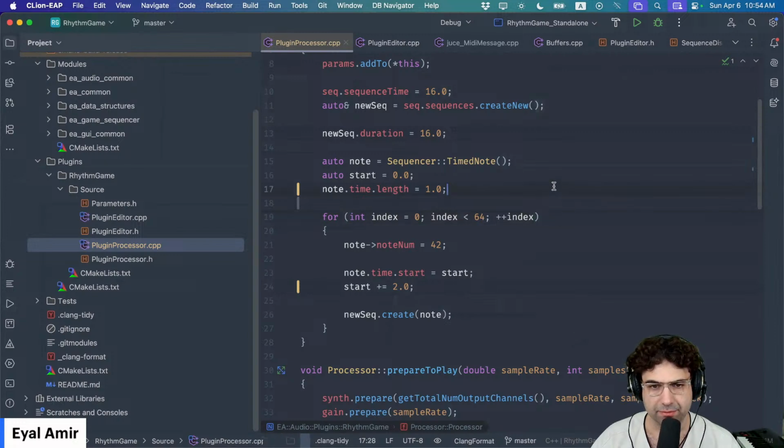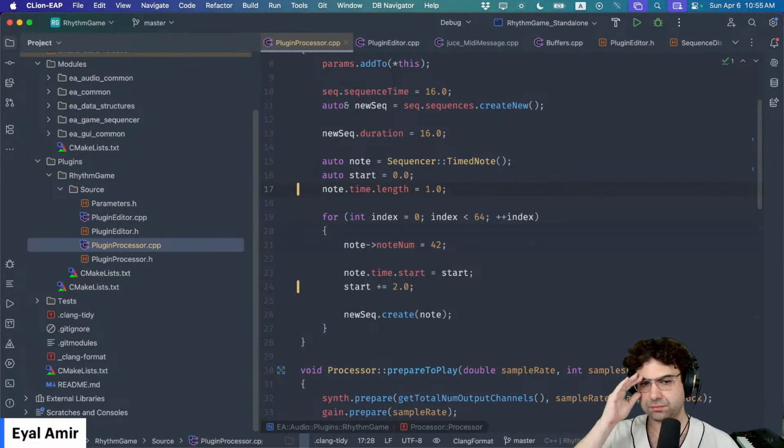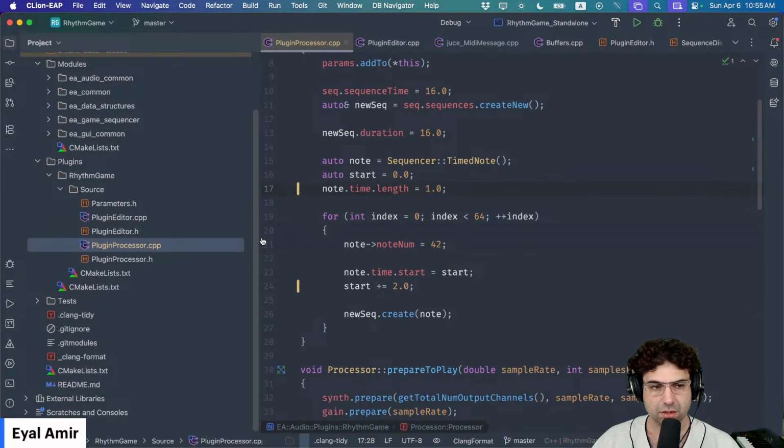Also, I feel like it might drive me crazy if I listen to this kind of sequence, so I might think about something else. But let's start with that.